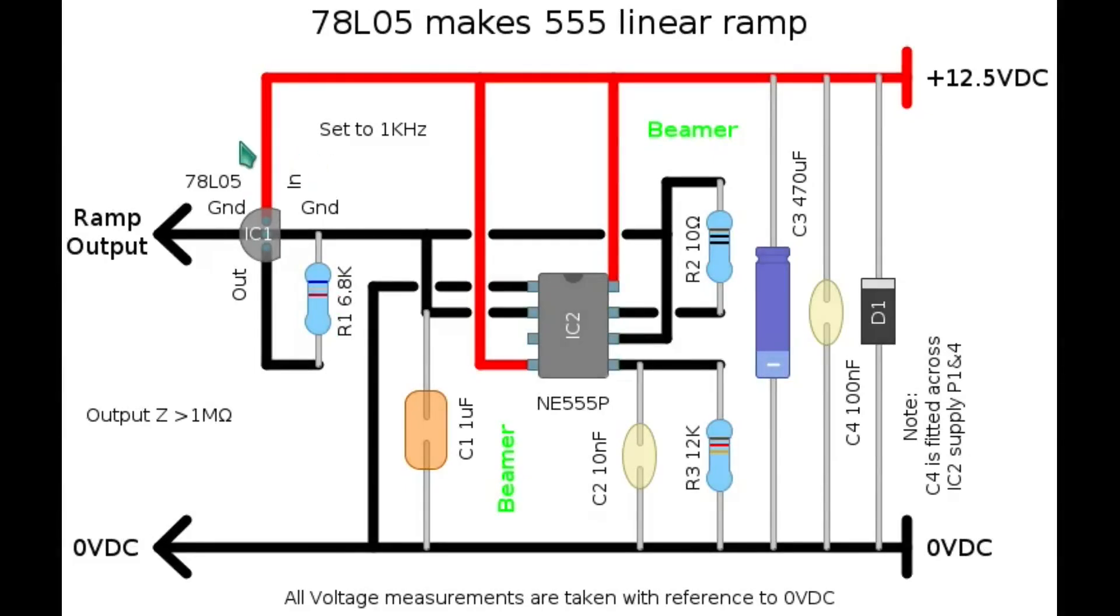Let's now have a quick look at this circuit diagram. The 78L05 regulator chip is configured as a constant current source. The amount of current is defined by R1 and if you place 5 volts across R1 you obtain a current of approximately 0.7 of a milliamp.